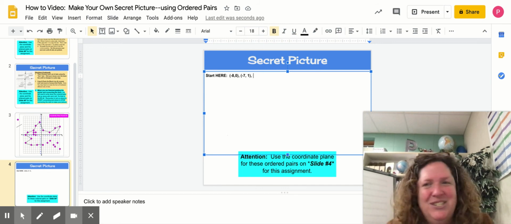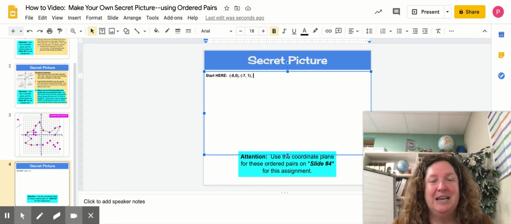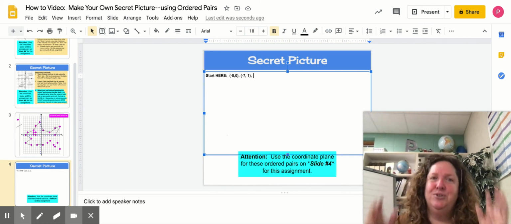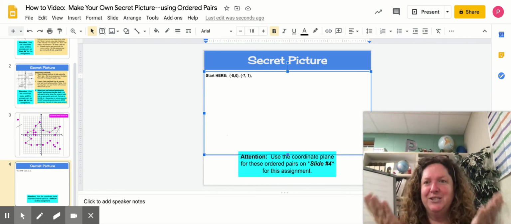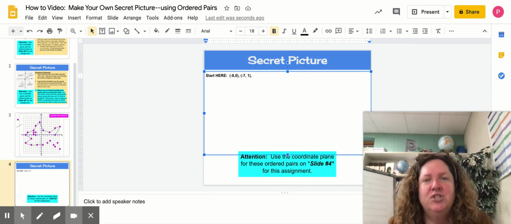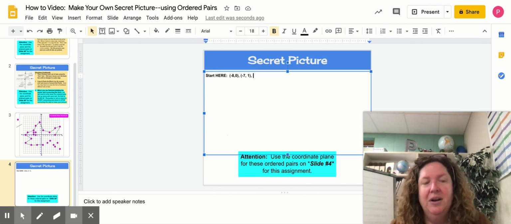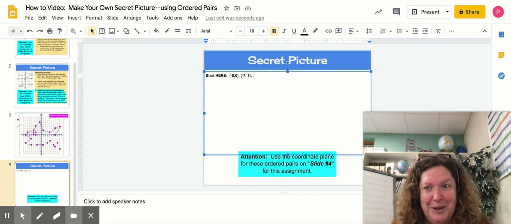If you say, gosh, this is so hard, I'd really rather do this on paper, and you have some graph paper, or you can print out graph paper, you're welcome to do that. This would normally be a lesson that I would do on paper, but because we're virtual, it gets a little tricky. So if it's super, super tricky for you, see if you can get some grid paper and make your own, and then you can just plot it right there. That's okay too. Remember, don't click the turn in button until you actually do the work.